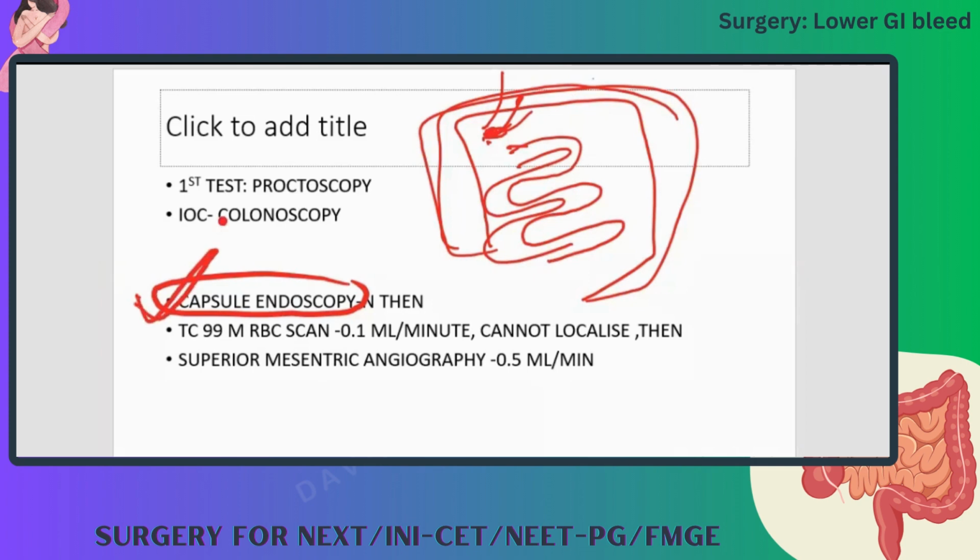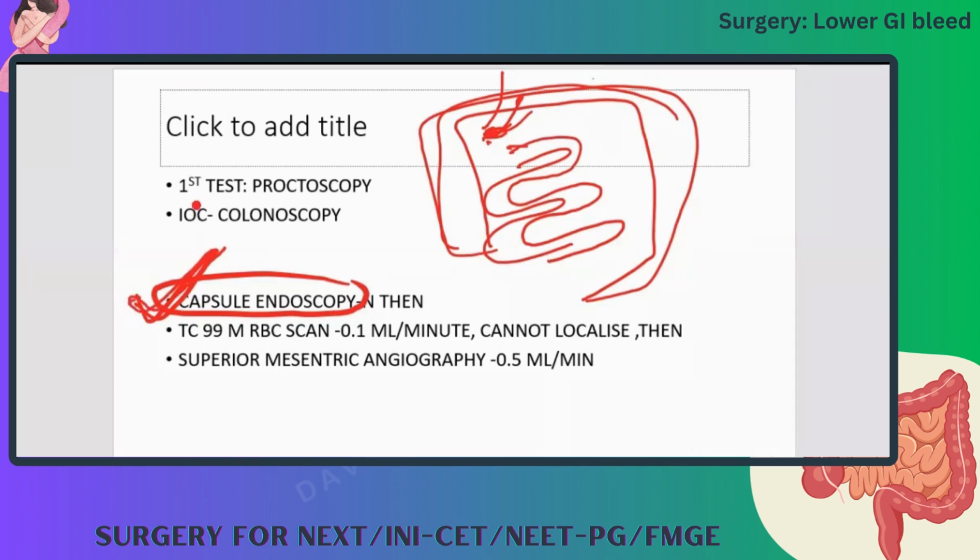This is a technique where the patient swallows the capsule. It is just like our tablet, what we call a capsule. It is just 1 centimeter in size, which has an inbuilt camera and inbuilt battery system. Everything will be there in that small capsule. He'll just swallow it. No wire will be there. It will just take the images, and once he passes it through the motion, we'll collect it. We will decode it. So we'll get all the information of the small bowel. That is capsule endoscopy.